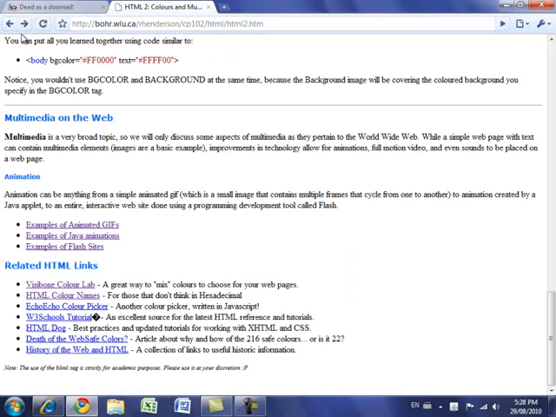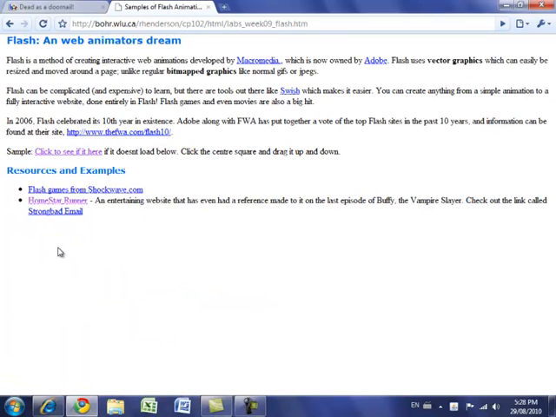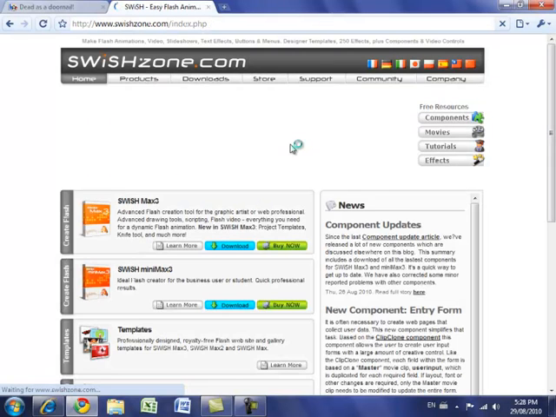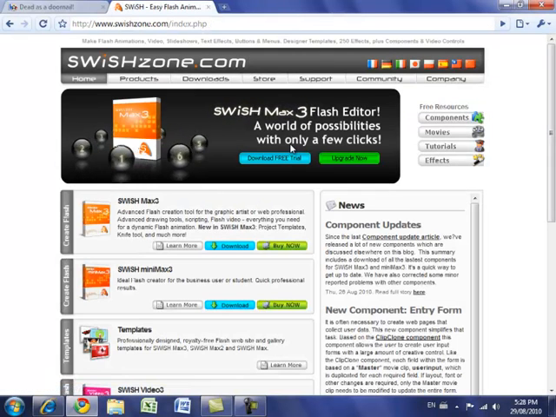The last type of animation I want to discuss is Flash websites. So you've probably seen Flash, and there's a lot of availability of Flash out there. You've probably played a lot of Flash games. And Flash can be very complicated to learn, and it's a very expensive piece of software. But there are some other tools out there like Swish, which if you downloaded Swish, you'd be able to use and create very easy Flash animations.